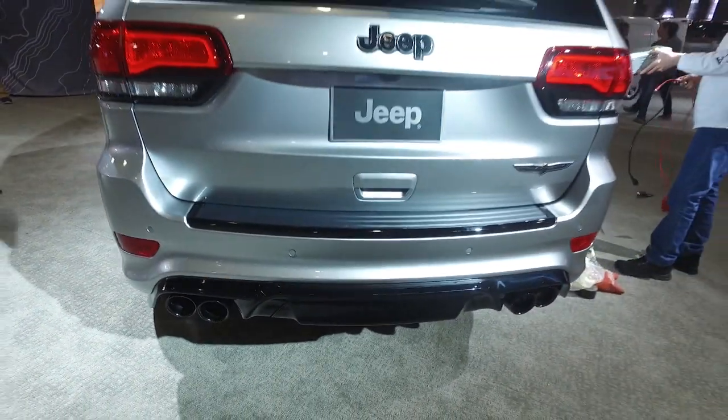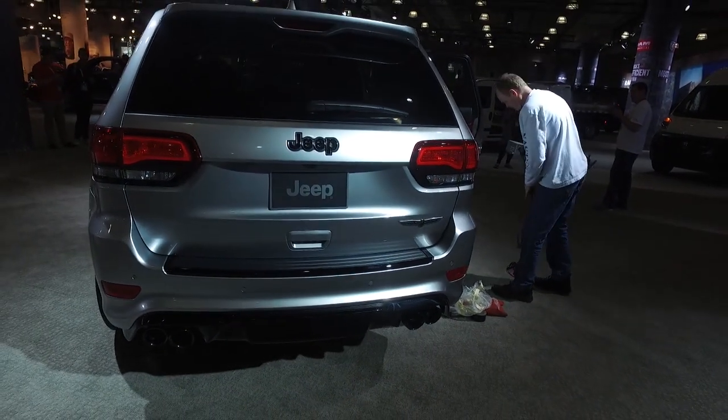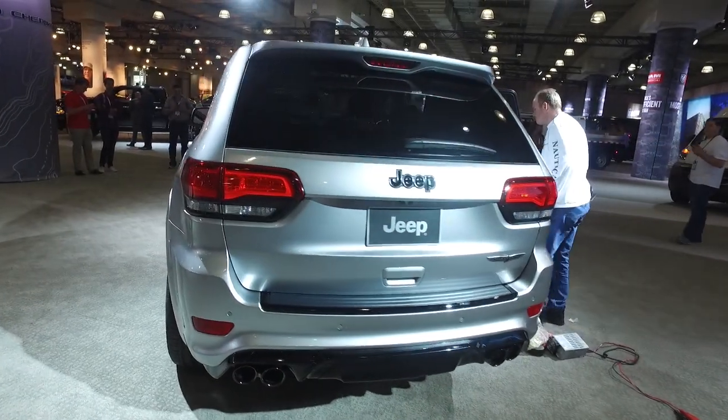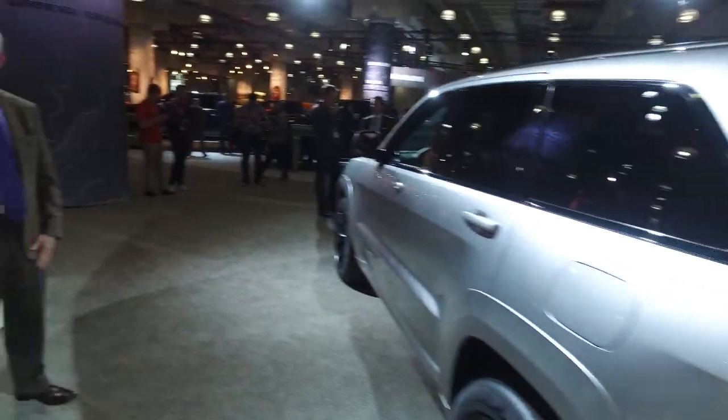How's it handle though? Because it's a Trackhawk. Well, it is a Trackhawk, and we've got to remember this is an SUV, and the ride height still gives it the ground clearance that you need in all weather conditions. But on the skid pad, it still holds 0.88 Gs. For a tall vehicle that weighs 5,300 pounds, it's pretty impressive, but there are really no compromises. The comfort, the quality of the ride, the refinement, the materials used, it's all still here. This is probably the most livable 700 horsepower vehicle on the planet.